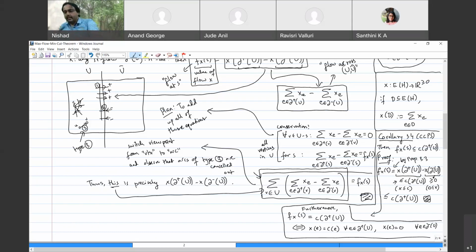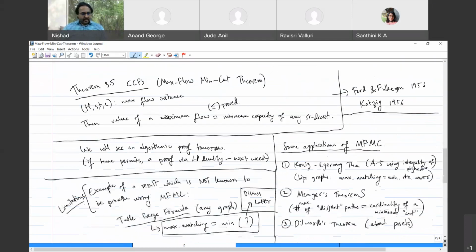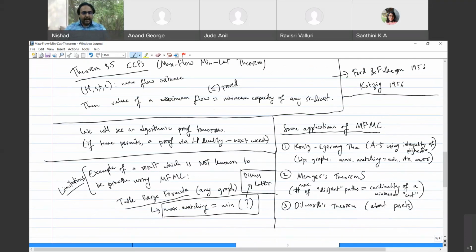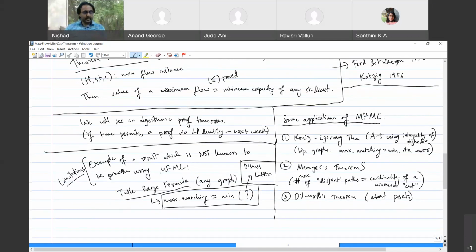And the proof is clear, because if any of them holds strict inequality, then you will have a strict inequality over here. Any questions or concerns regarding this strengthening? Okay, so we'll need this today, which is why I thought I should state it before moving further. Our main goal today is to prove the max flow min cut theorem and see an algorithm for it, the famous Ford-Fulkerson algorithm.